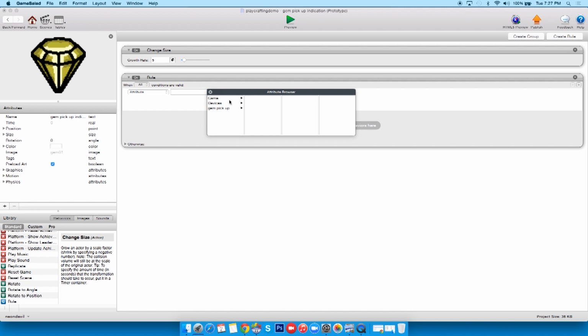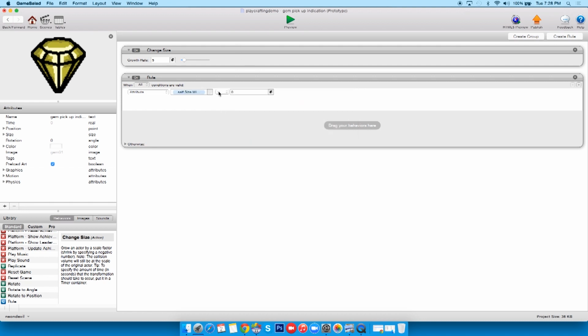And we'll get our attribute browser. Now what we're going to do is, you notice we have game, devices. So devices is like if you wanted to do the accelerometer on an iPhone or things like that, you can call it through here. But you also see the actor name, right? Gem pickup. If I click on that, I have everything about the actor. I can call whatever I want. So if I go down here, notice I have size. And what are you guys feeling, width or height? Width. Okay, it doesn't matter either way, but we can do whatever.